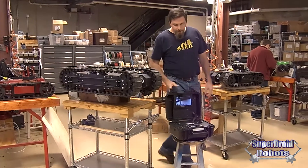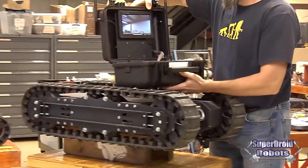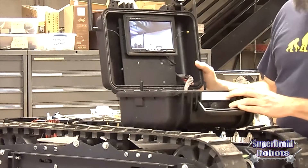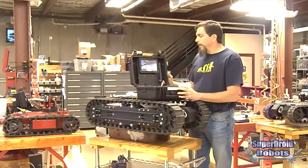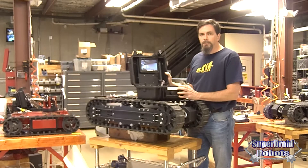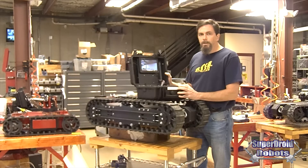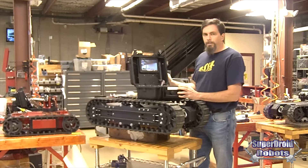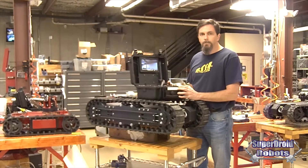The other thing I want to talk about is our digital radio. We've been doing digital radios for a long time. There are multiple advantages: it's encrypted so nobody can snoop in on it, it's got long range — you get a half mile line of sight with these. You can also throw repeaters in, so if you're going into a big school or something with concrete walls, you can throw a repeater on the corner where you lose line of sight.